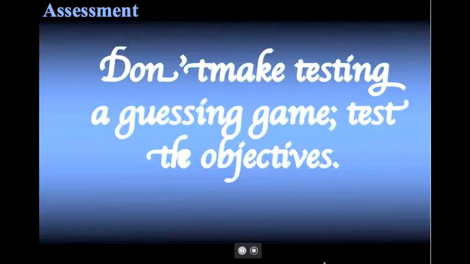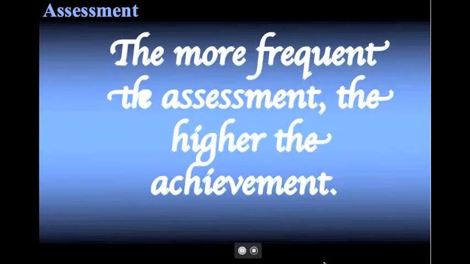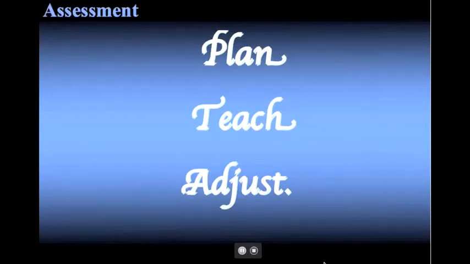Secondly, I think one of the great maxims is don't make testing a guessing game. Test the objectives. You tell kids what they're going to learn, and then you teach to it and you assess to it. So there's no guessing game when it comes to test time. One of the keys that we found, if you want kids to do well, is you break it up into small parts. And so the more frequent the assessment, the higher the achievement we typically find.